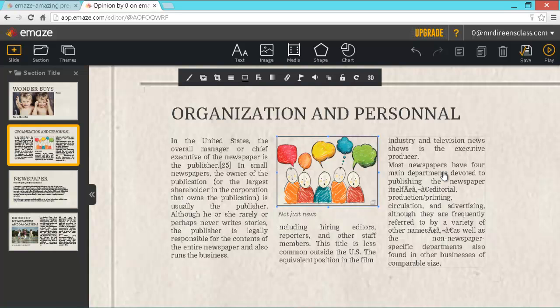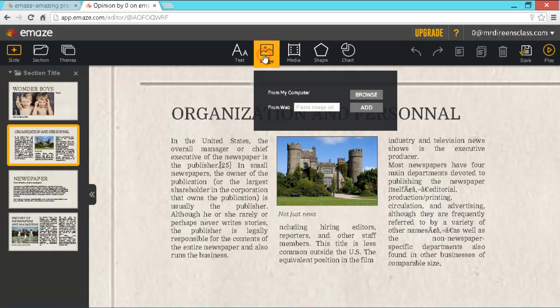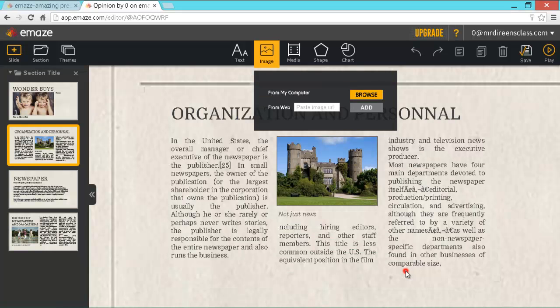Now, let me show you another way to add an image. Let me just click Undo to go back. So the second way you can add an image to your project is to click on the image icon up here. Again, you can click on Browse to find the image you want to upload from your computer. Again, make sure you click on either the Documents folder or the My Drive folder if you're on a Chromebook, and then click on the folder you created to open it, and then find the image. In this case, it just took me straight here. So I'm going to go ahead and click on the image to select it, and then click Open.